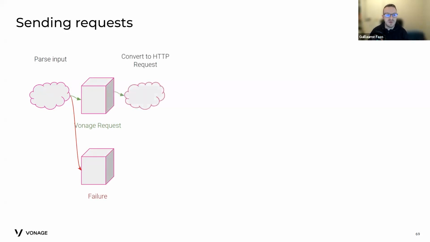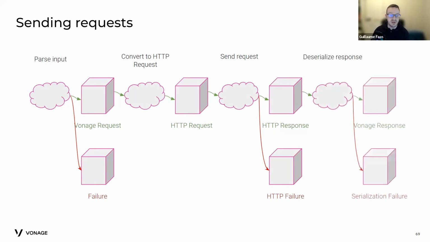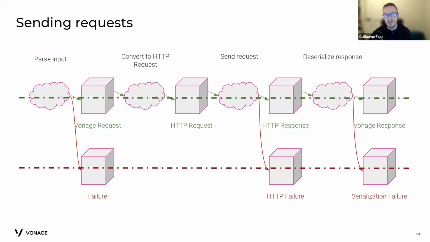When I have my request, I convert it to an HTTP request. That just means adding authentication and another thing in the headers, nothing very fancy or interesting, and then sending it to a client. When I get a response, I can get either a success status code or a failure status code. And when I have my response, I need to deserialize it, and that can fail as well. Now pay attention to everything we have. That's basically everything. When I have the response, I can give it back to the user. But yeah, look at this and tell me if I'm paranoid or not, because I'm seeing railways, but do you?